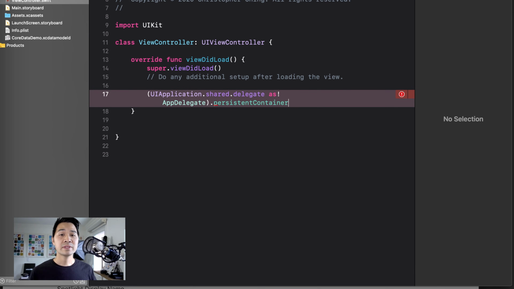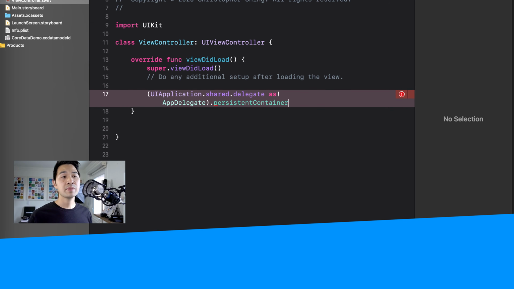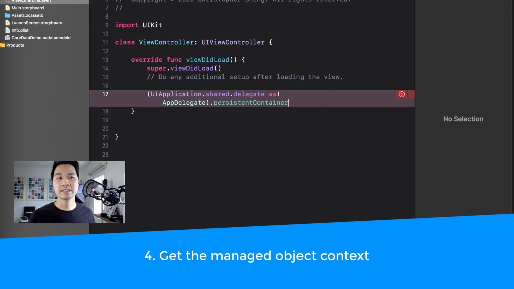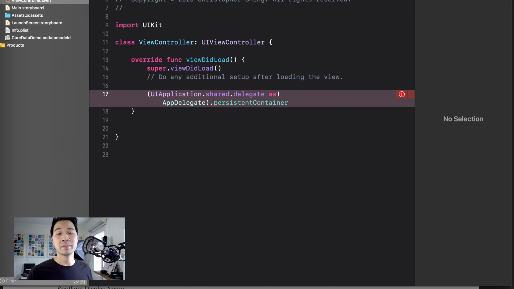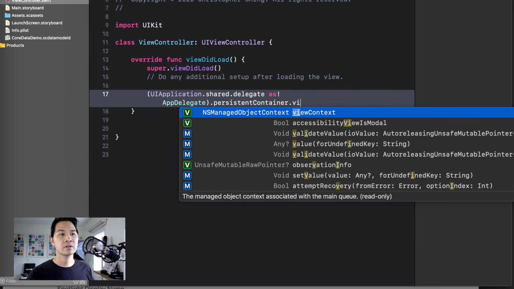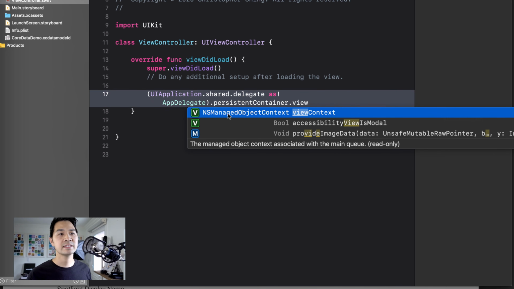But if you remember from lesson 1, we don't interact with the core data persistent container directly. We use the managed object context. And in order to get a reference to that so that we can use the managed object context, we just have to access a property on the persistent container called viewContext. You can see the data type for this is NSManagedObjectContext.